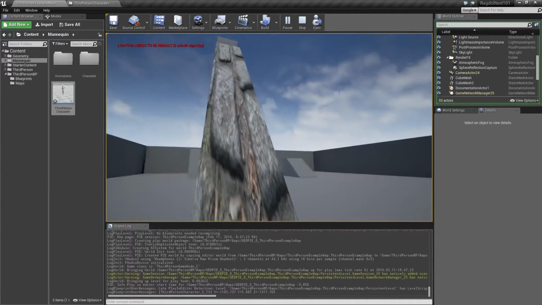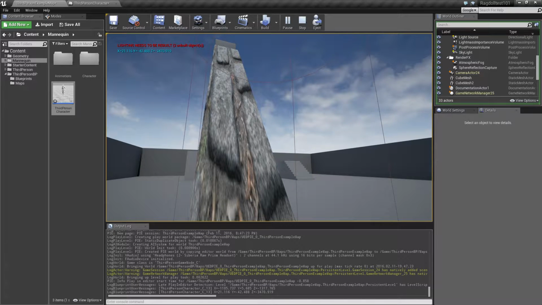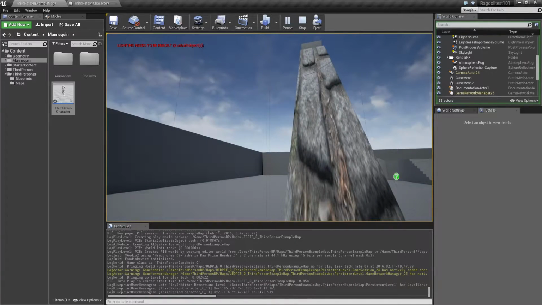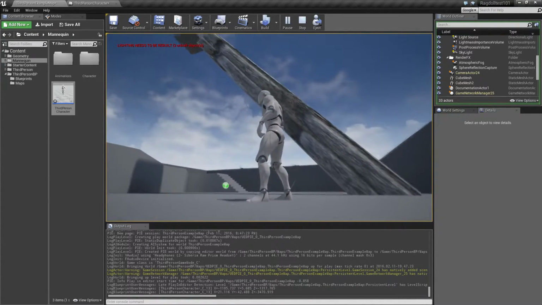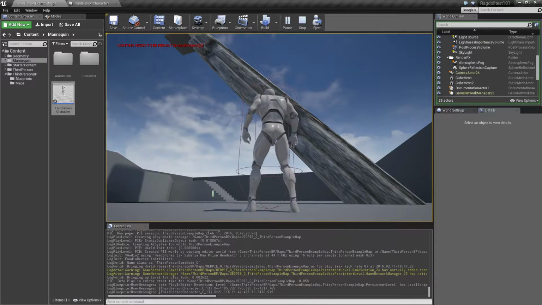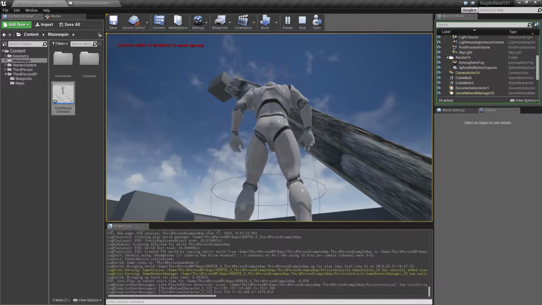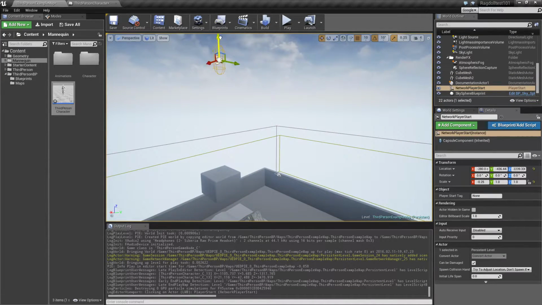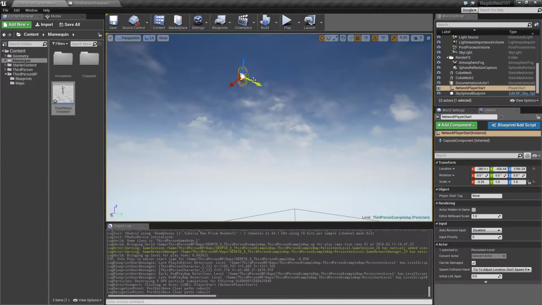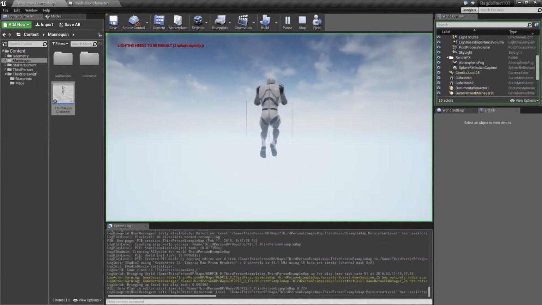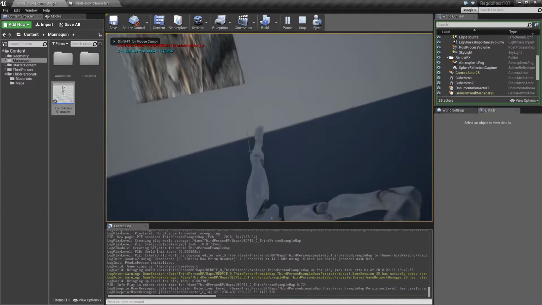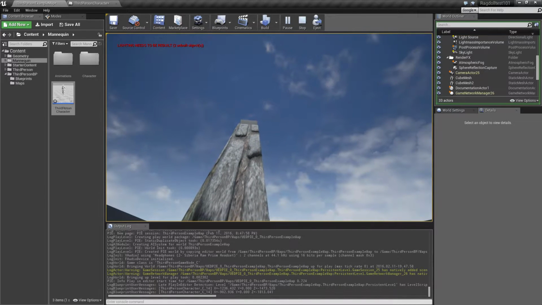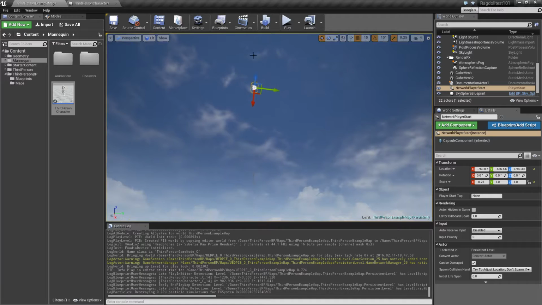Okay, so as you can see, maybe you could see, maybe you couldn't, but in the beginning when he's sliding, he's not taking any damage. But I think it would be pretty cool to make him die when he hits this, because let's say our player was starting all the way up here, and he's going to fall. That's what we're going to pretend. So he's going to fall, and he's going to slide, and he's not going to take any damage just by sliding down the wall. But let's say we wanted him to take damage.